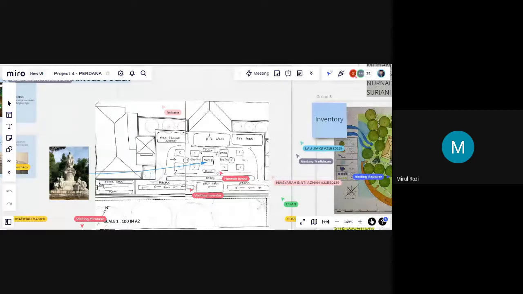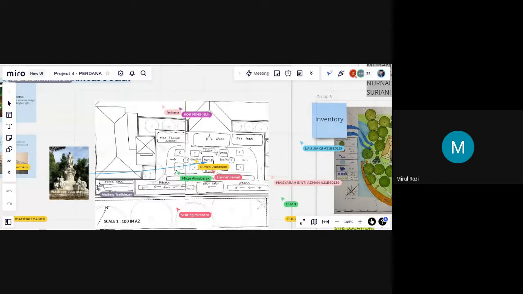We also have an open space here for the visitor to do any activity, anything they want to do at the open space. The plant that we want to put is Italian cypress, and we also have a pergola here, and the gate.